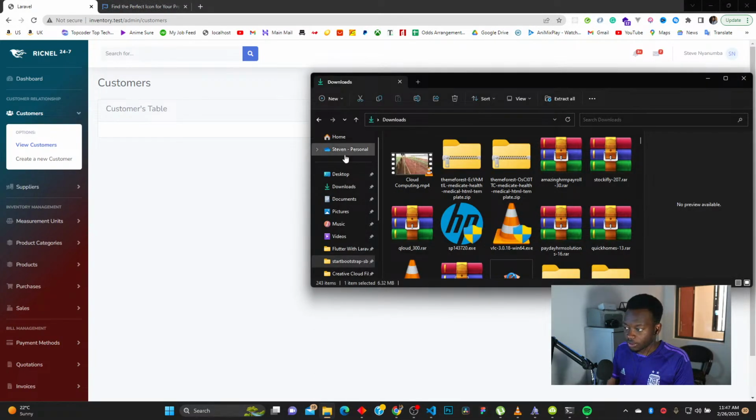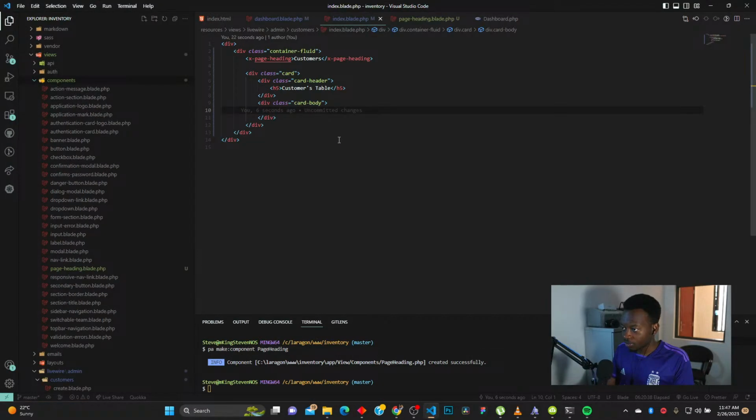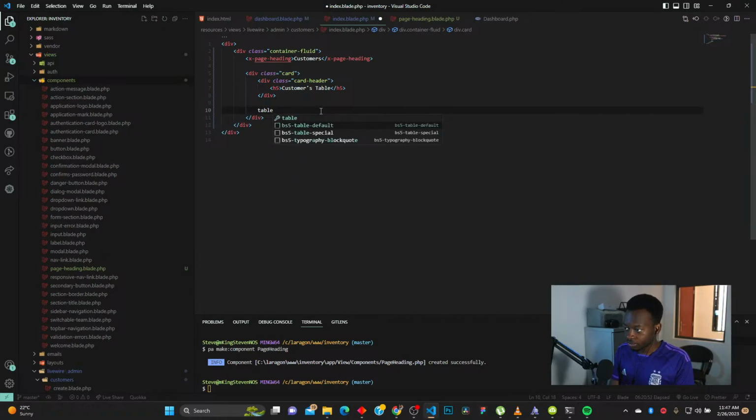No, I'll use just normal tables, honestly. So instead of doing card body just yet, I'll do a table that just infuses with the card itself.